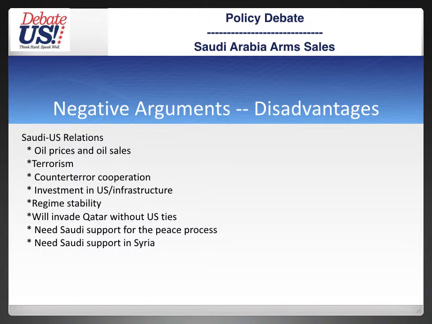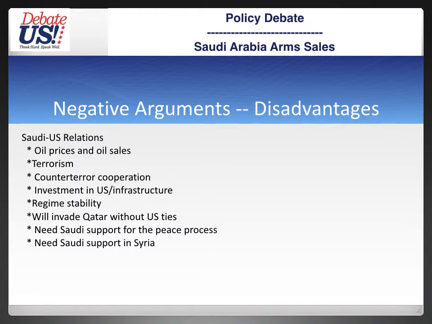And if the regime's threatened, there's a lot of instability in the region, like I showed you on the map. It's right there next to the Persian Gulf. That could spill over into instability in the Gulf. There's evidence that says Saudi Arabia will invade Qatar. You see Qatar right near Saudi Arabia, they're in a feud with them. There's a trade dispute. They cut off trading with Qatar. They tried to put on a blockade.